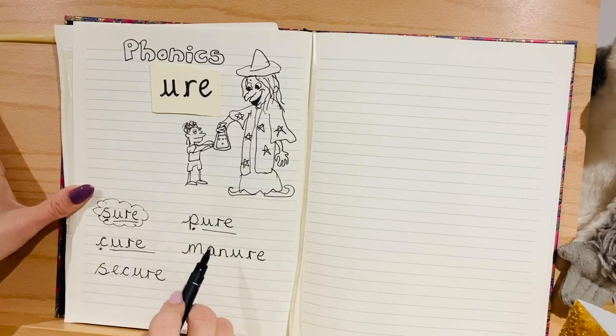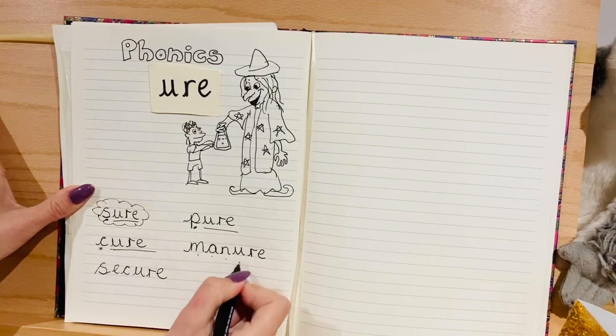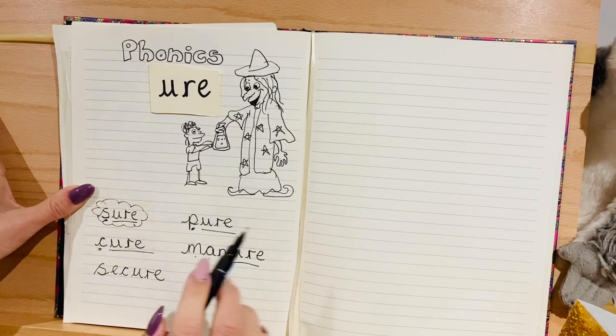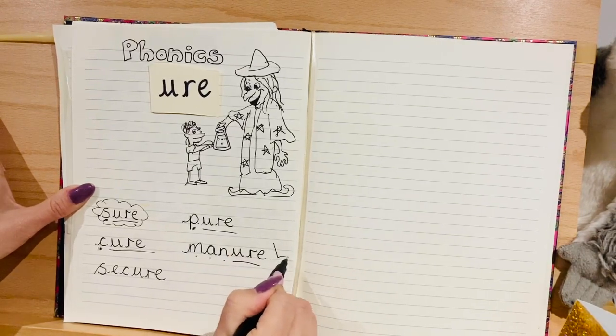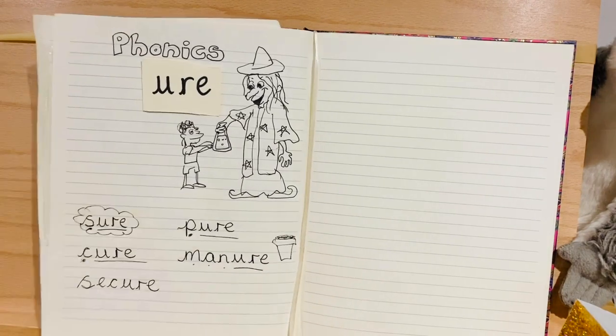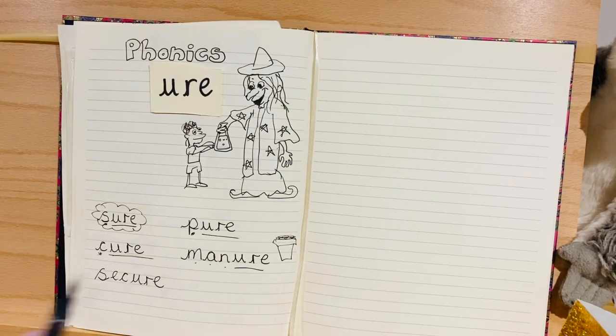So a cure. The next one is a bit longer. Well done if you got this one. M, a, n, 'ure', manure. Manure is what we use to fertilise plants. So it's kind of like soil, but it's made from rotten things. So manure, sometimes you can use animal droppings as manure. So it's a bit of a funny word, that one.